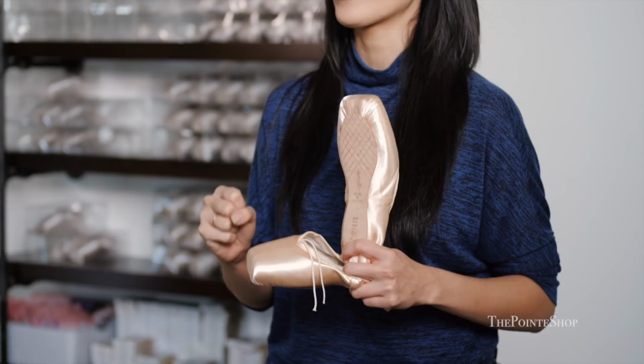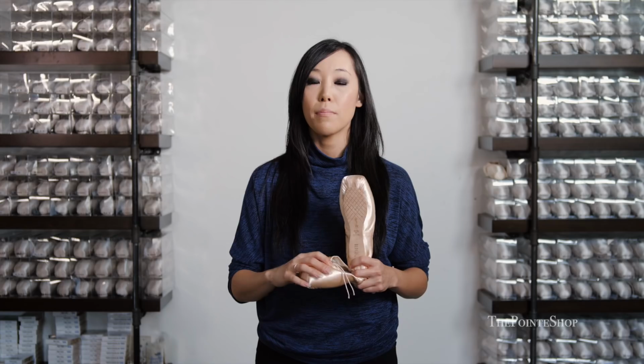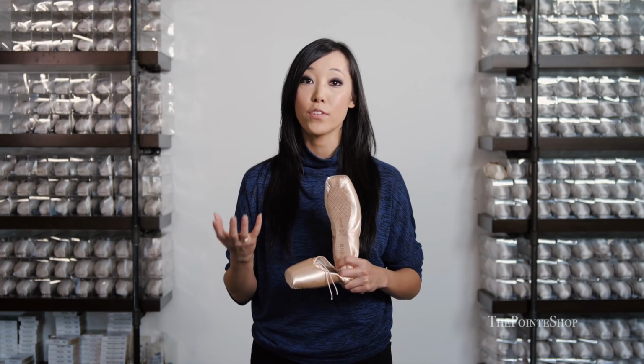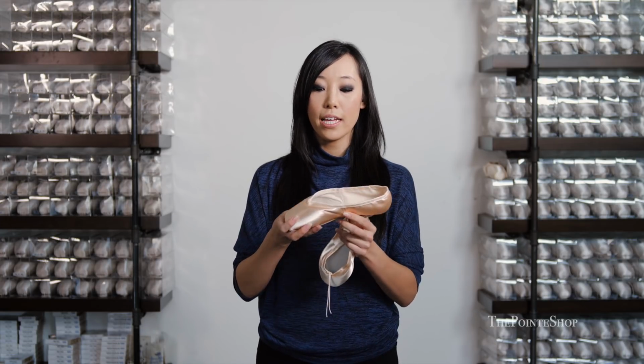It does come in two different shank strengths. You can get the regular and you can get the strong. Now the strong is really, really hard. So be prepared to break in your pointe shoes if you're ordering the strong. But if you love the shoe but you think it's a little bit too soft, you can also try the strong as well. Now the pointe shoe in general is very pretty, and it does have a really pretty line when you go up on pointe.